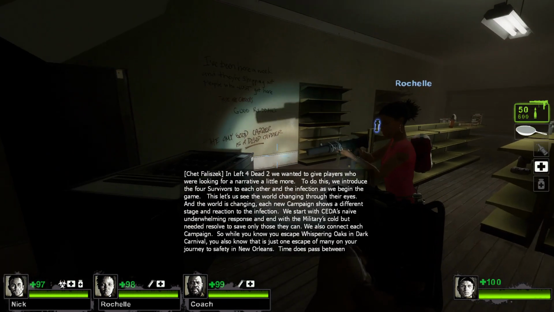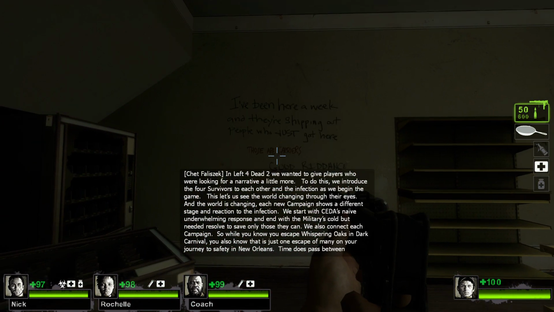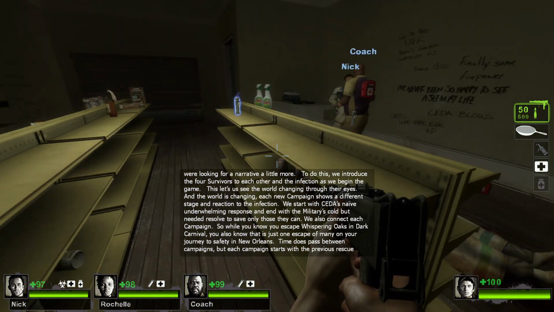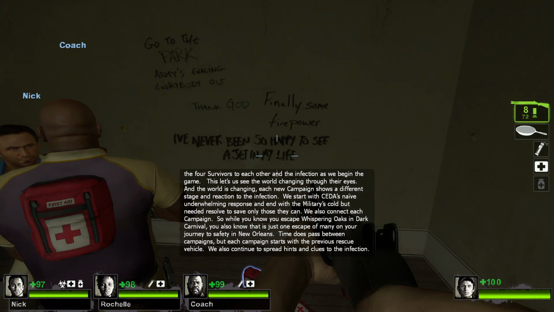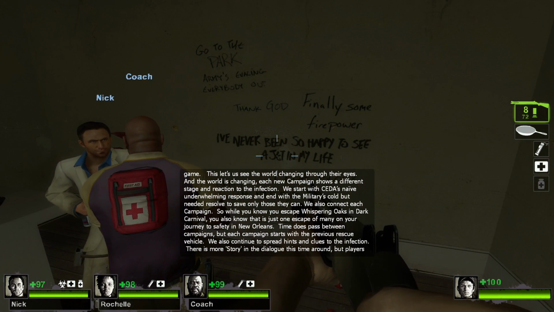In Left 4 Dead 2, we wanted to give players who were looking for a narrative a little more. To do this, we introduce the four survivors to each other and the infection as we begin the game. This lets us see the world changing through their eyes, and the world is changing. Each new campaign shows a different stage in reaction to the infection. We start with Sita's naive, underwhelming response, and end with the military's cold but needed resolve to save only those they can.